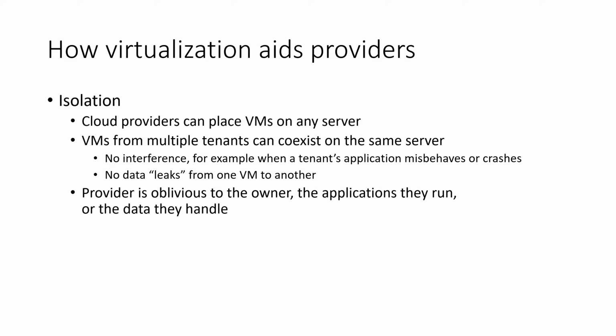Isolation provided by virtualization is good for the customers. Like I explained, one virtual machine is not impacted by what other virtual machines are doing, and data doesn't leak from one virtual machine into another. So it's good for customers because it provides performance and data isolation, but it's also very useful for the provider because it means that the provider doesn't need to care where the virtual machine is running because there's isolation. So it can one day put my virtual machine together with customer A's virtual machine, and then the next day it might move my virtual machine, and now I'm running with customer B's virtual machine, and it doesn't make any difference for the cloud provider. So this flexibility is also afforded by isolation.